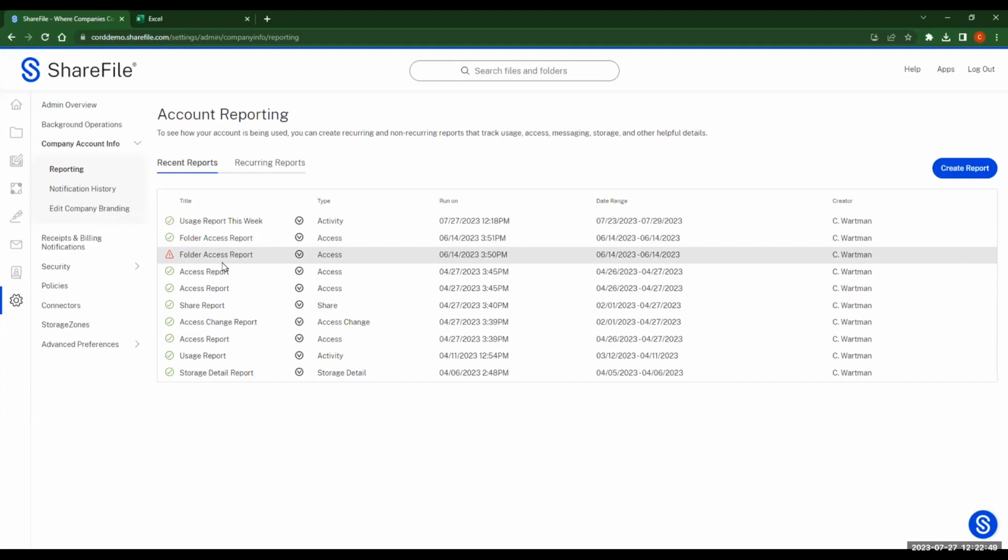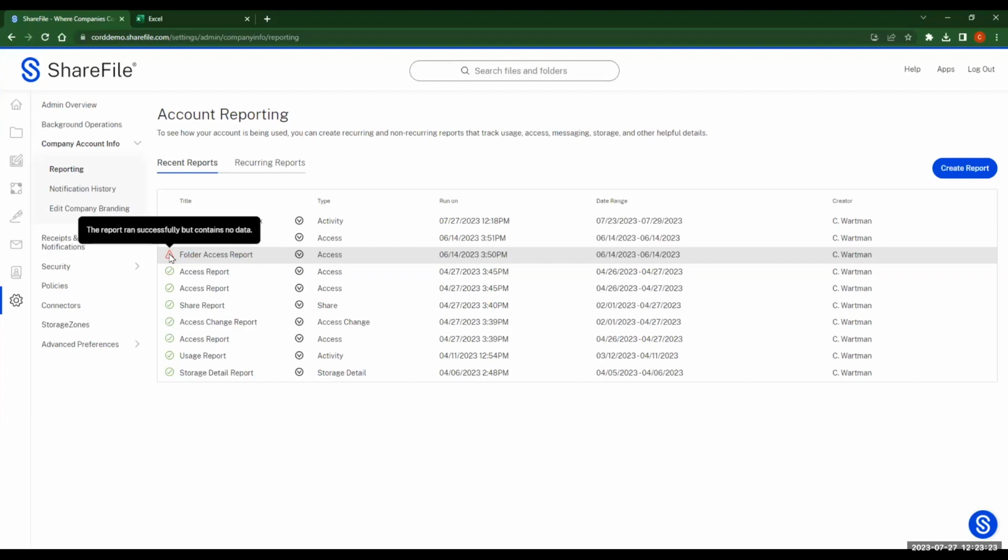Just to answer that first question about the different settings here. So this folder access report, when it was run, there was nothing in it. Whatever folder I ran that access report on, it was just empty. So that's why it's given that triangle. Sometimes they may fail. We have a 90-day period limit on any single report. So you can generally run reports for the life of your account, but anything over 90 days would fail.